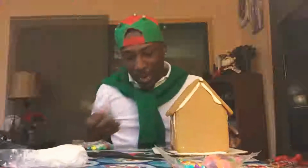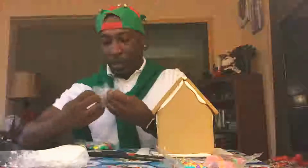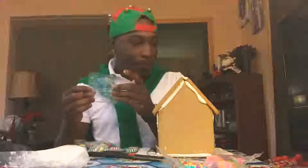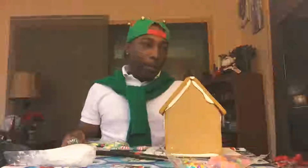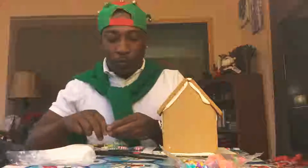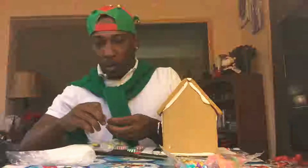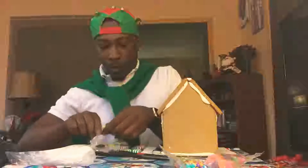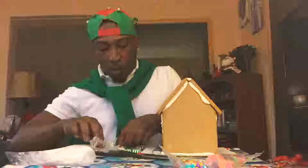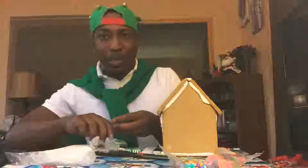Alright, so what I want to do, because I like to be nice and organized, is open this stuff because for some reason the peppermints are packaged separately. So, open these. I haven't quite decided what or where I'm gonna put certain things, but I know what I'm gonna do with the roof, so maybe I should start with the roof first. Okay. So, open that. I'm glad they're not all broken up. There is one that's broken in half, so I'll put that to the side because we're not putting that on the house.